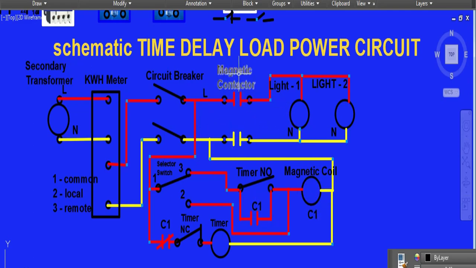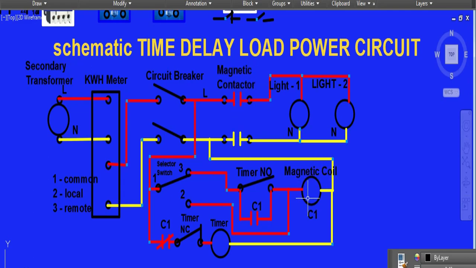If you select the remote position, the power is up to here only, still not energized. At the same time, this connection is closed, then the timer counts for 1 minute as per your setting time. Once the timer reaches 1 minute, the timer normally open contact will be closed, then energize the magnetic coil and close the magnetic contactors.